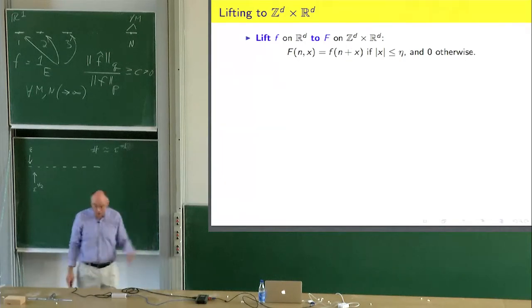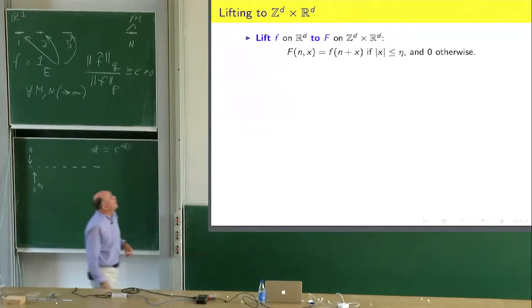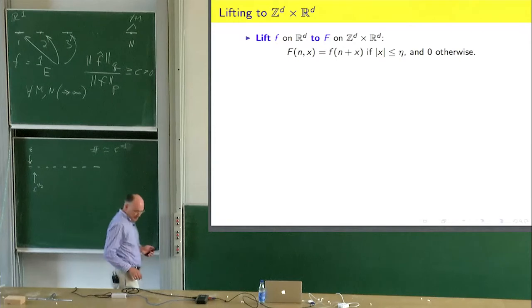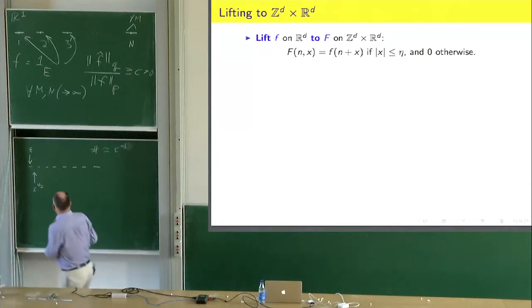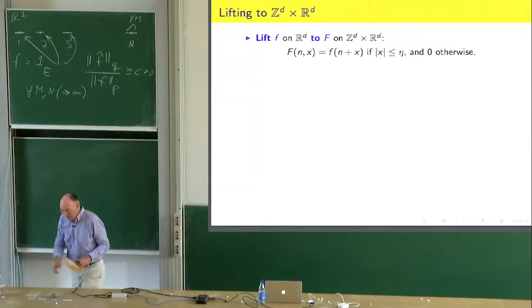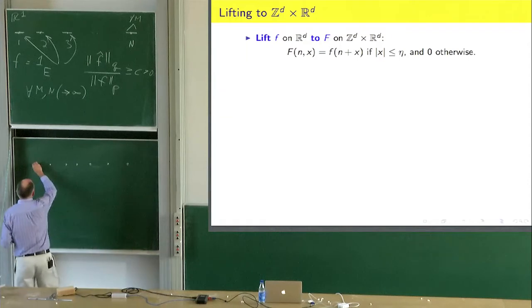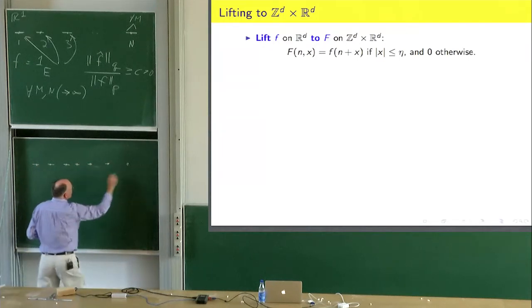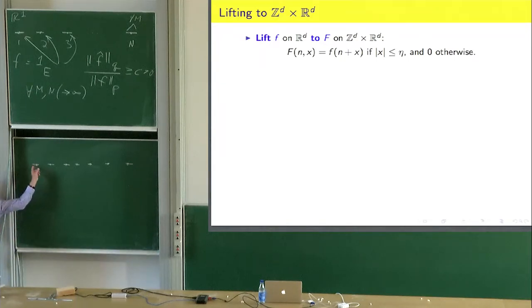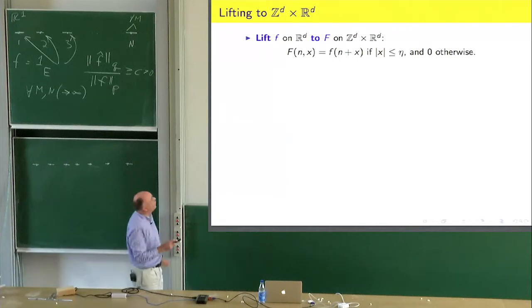Okay, and now we're going to take our problem on R, let's say, and lift it up to the product space, R cross Z. And it's best to think about this pictorially. So at this juncture, if the dimension is 1, you have a function that's supported very near the integers. So it lives on a union of very short intervals like this. And what you should imagine is taking each of these intervals and rotating it so it's perpendicular to the blackboard and turning it into a whole line. So you get a picture with a bunch of parallel lines, a picture of the product of the integers with the real line. And what we do is take our function on each interval and just paste it onto this rotated interval in the most obvious way. So that's my lifting. Okay, so now I have a function on the product group.